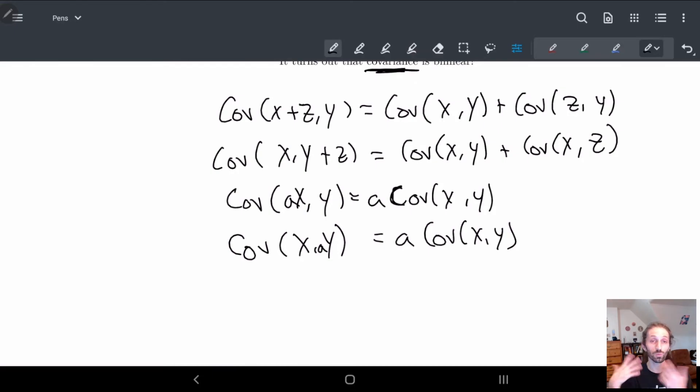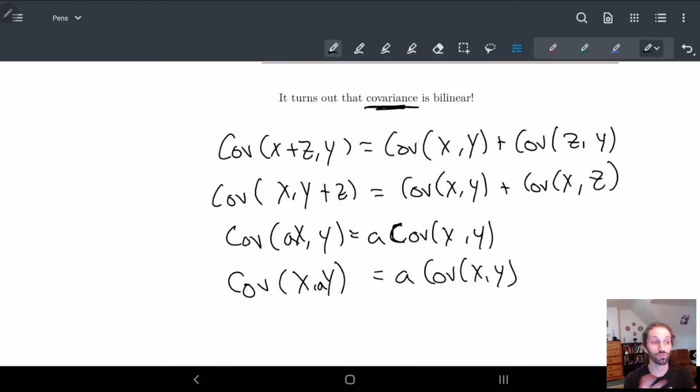So this is something that's super strong and super useful for a lot of things. We won't go over an example for this. Mainly because I really like having just this on the last page. So I didn't want an example. But it's a kind of nice way to wrap up to show a nice little property for covariance. We're not going to show this. You can prove it if you want. You just have to use the definition to prove it.